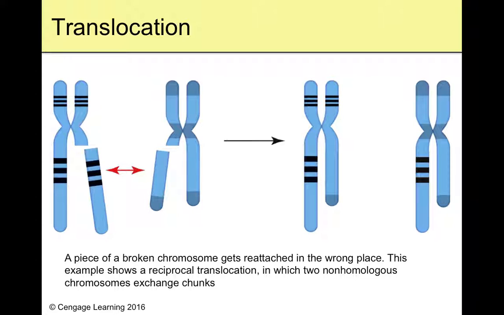And then finally the translocation, not the same as the beneficial crossing over you learned about in meiosis. This is a broken chromosome gets reattached in the wrong place. And here we have two non-homologous chromosomes exchanging pieces. This is a different chromosome, maybe chromosome, I don't know, 20. Here's chromosome 18, and a leg of 20 goes over to 18, and a leg of 18 goes over to 20. Now these chromosomes, they're not even homologous anymore, and this animal or person or plant is probably going to be in a world of hurt.